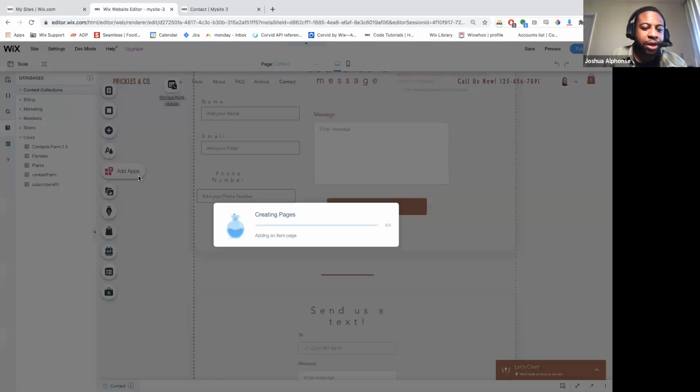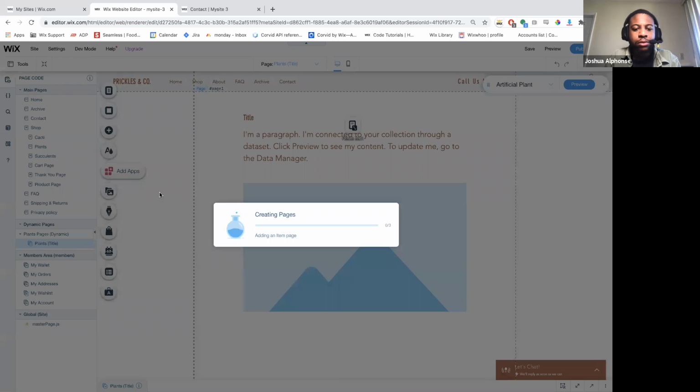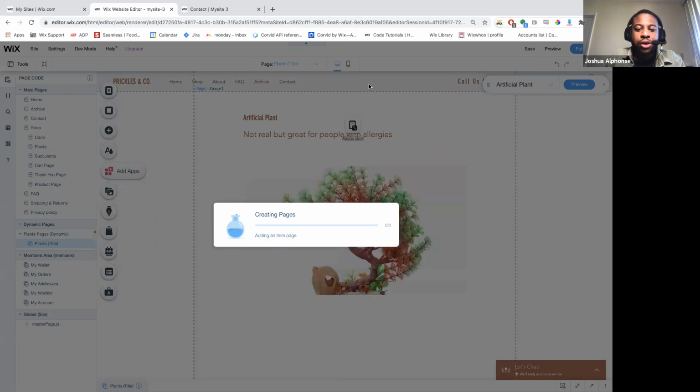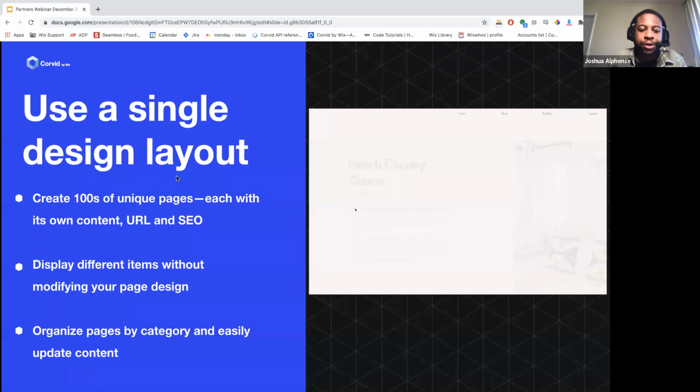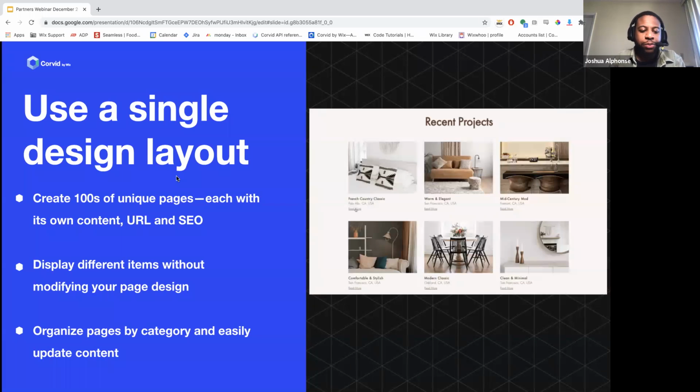So let's add a dynamic page. Now it's using our content collection that we have here. Just give it a moment to get started. And as that's loading up, let's go back to our slides and discuss dynamic pages a bit more.